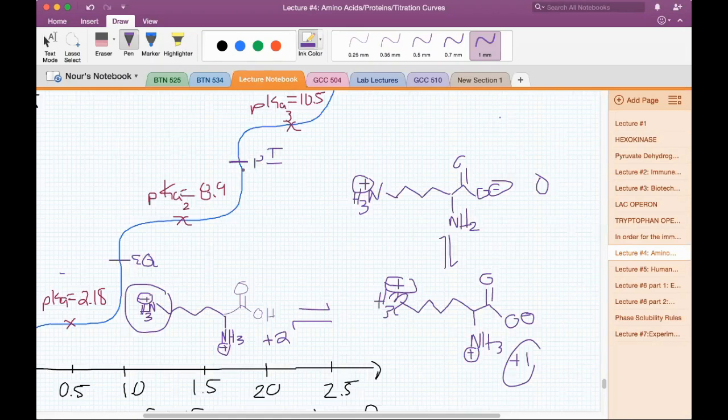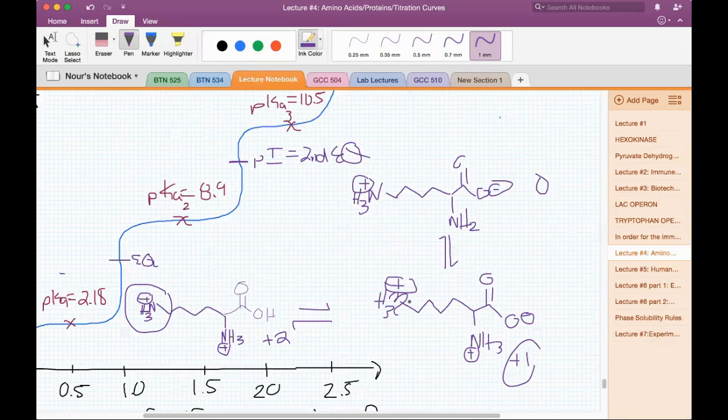After you reach the second equivalence point, all the amino acids in solution have become this structure. At the pKa, half of the solution is in this structure, half of the solution is in this structure, because as I said, here's the Henderson-Hasselbalch. But now you still have to deal with this guy because more OHs are coming in, and OHs still want the hydrogen. They can't stop when they know there's more hydrogen stored away. They're going to keep trying to get more of it.